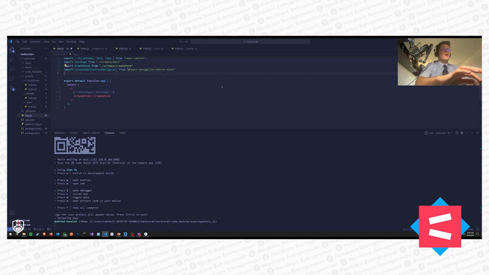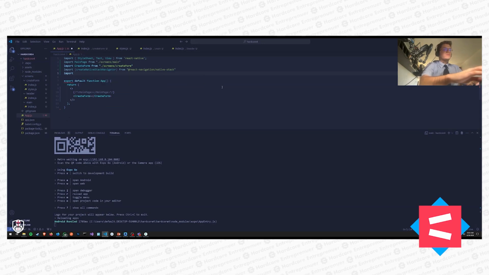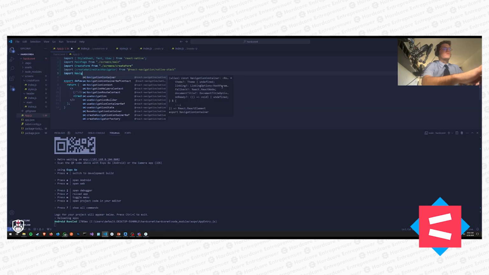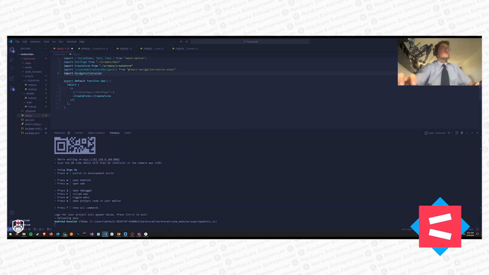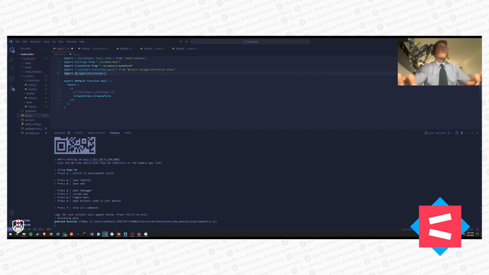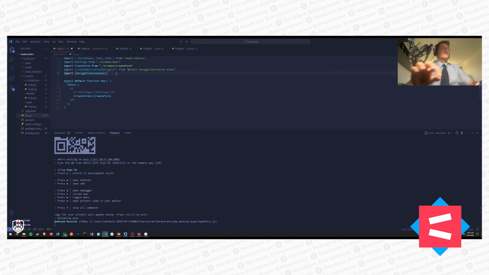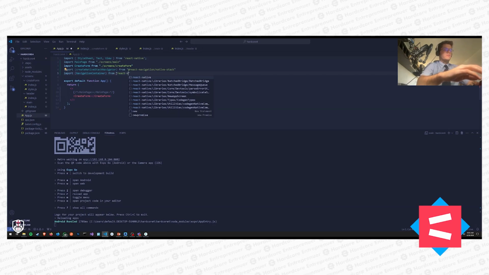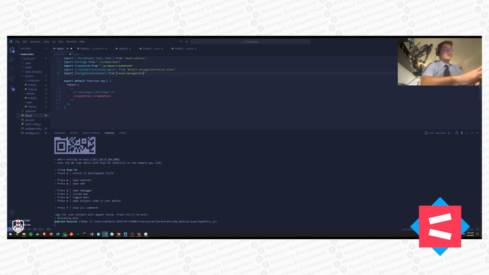And then import NavigationContainer, excuse me, from React Navigation. And it's the native one.